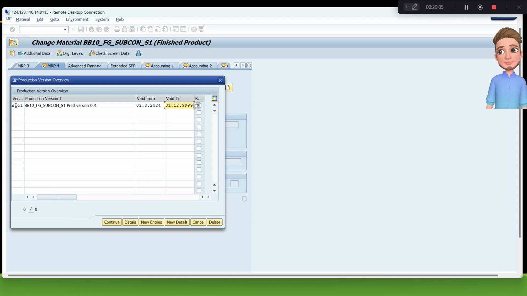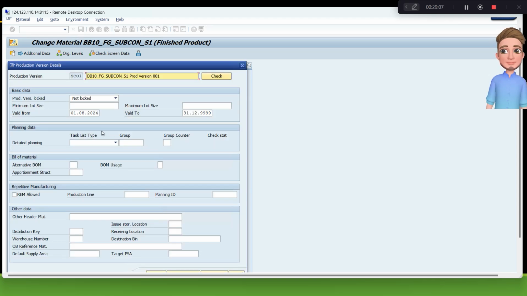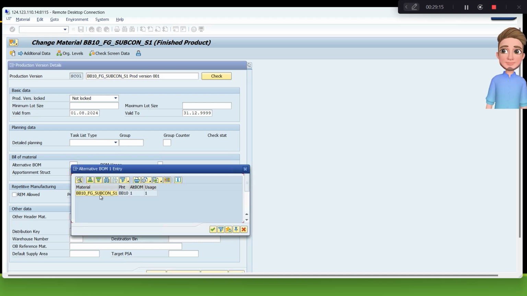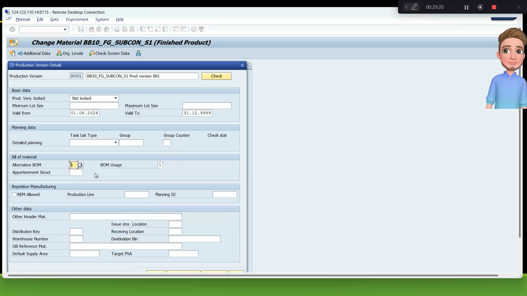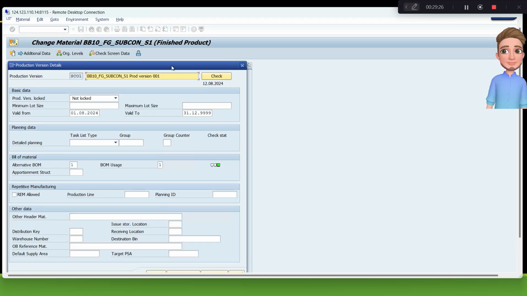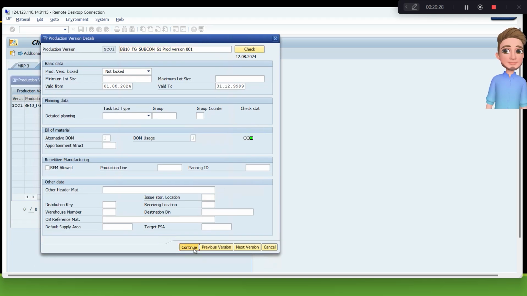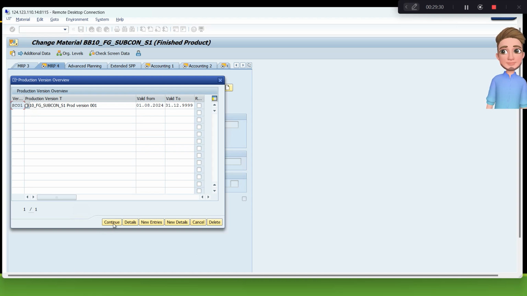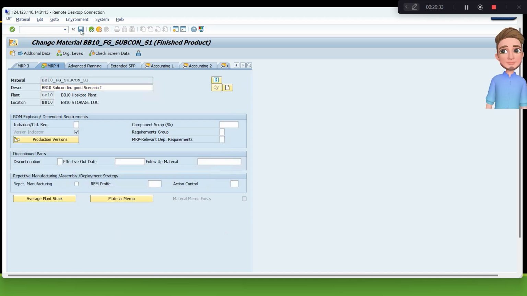Then double click on this version here. There is nothing to give for routing because you are not carrying out any operations. The only thing you do is bill of material. Select the bill of material, BB10 subcon, and that is selected. Click check. You should get the message that BOM exists for this. You got a green signal here, which means you are good to go. Say continue, say continue again, and come back and save.